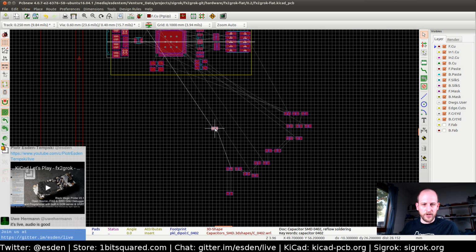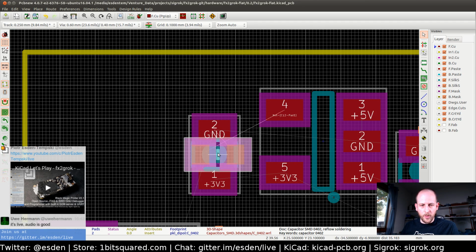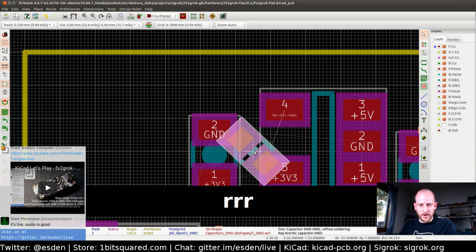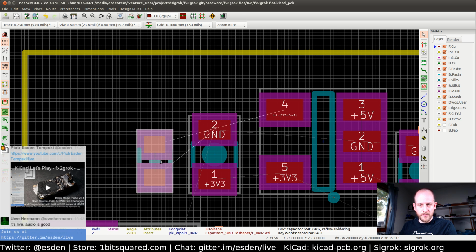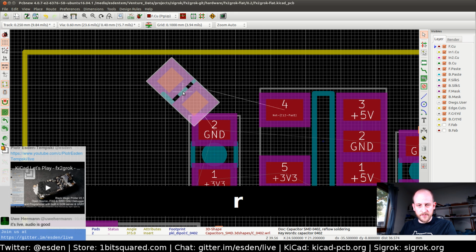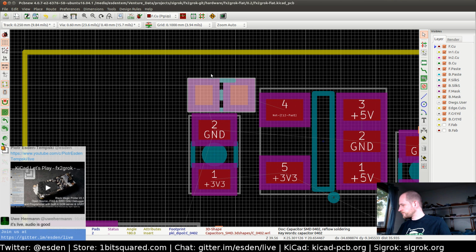If you have 2 monitors, it's even better because you can have the schematic on one monitor while you have the PCB layout on the other, making things even easier to handle. Okay.